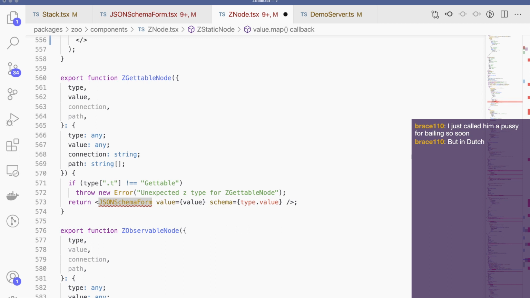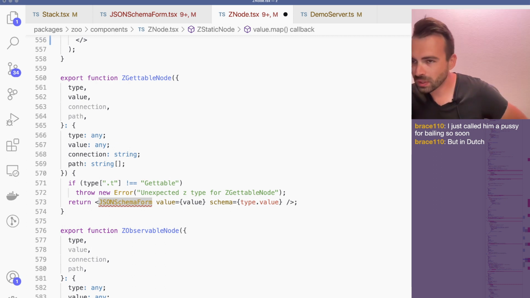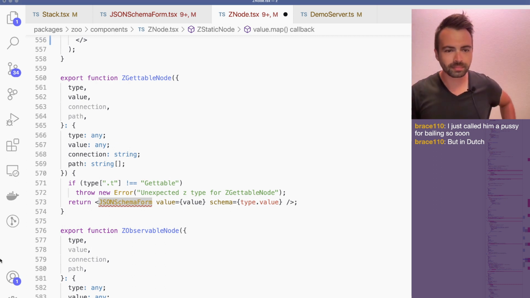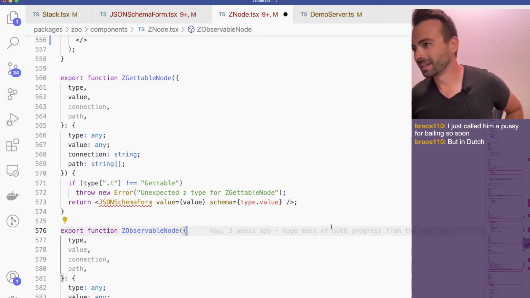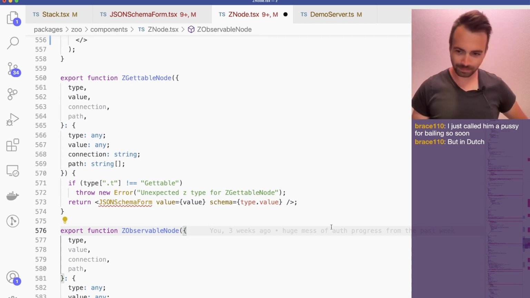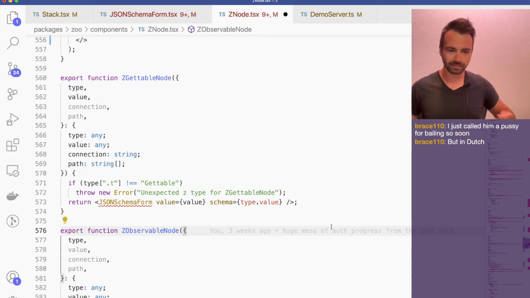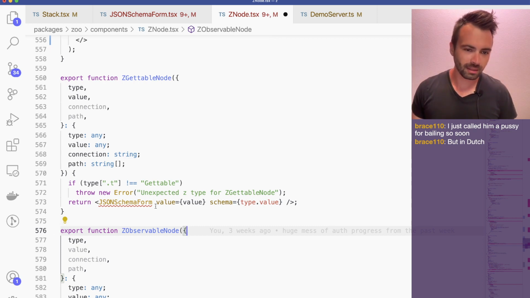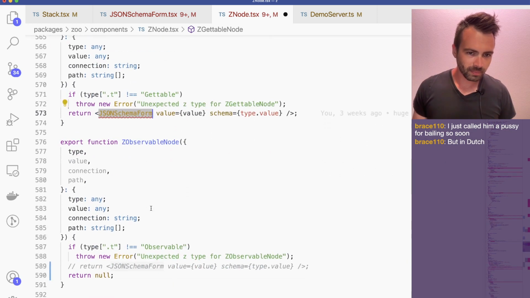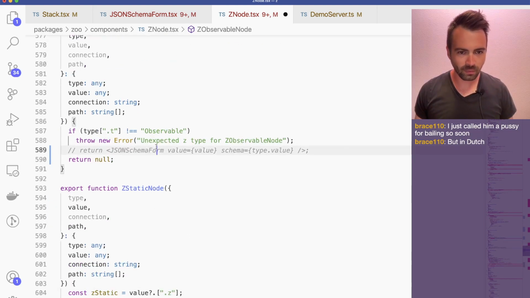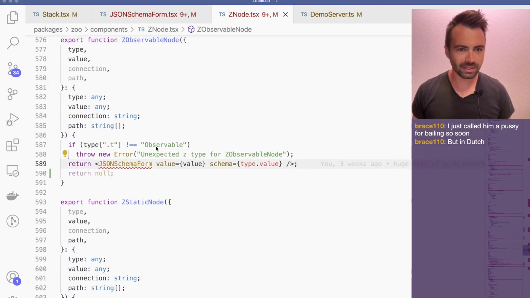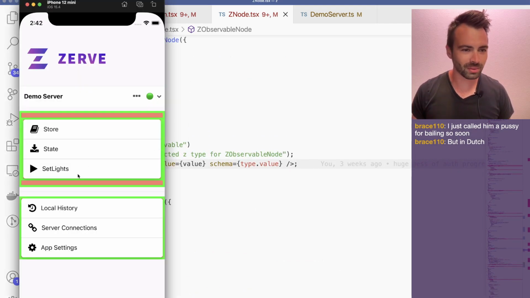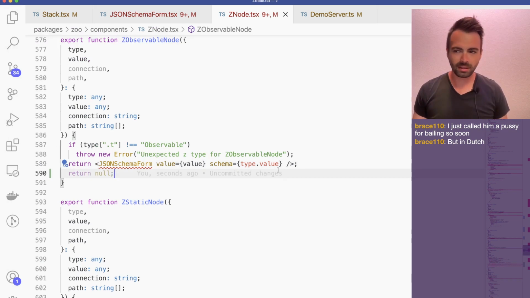For sure. All right. So yeah, back to it for a little bit. I'm going to get to the stopping point, so then we can watch that video. I'm going to enable these other JSON schema forms that I disabled on the mobile app because I think they're going to work now. They'll have a type error that is a correct type error that I have yet to address. Because shit happens.